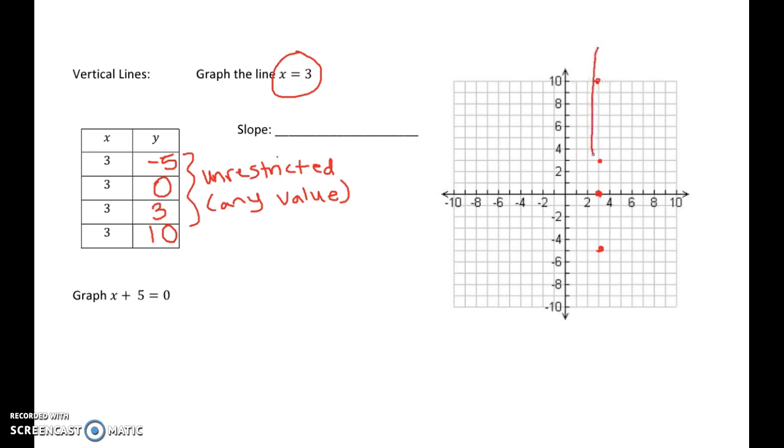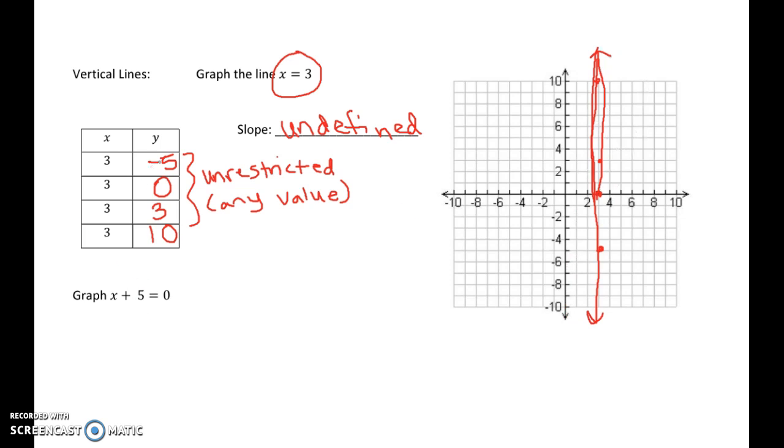And it's creating, ooh, that was terrible. Sorry, that should be going through those points. It's creating a vertical line. That's horrible. There we go. All right, sorry about that. The slope here is called undefined, and we'll talk more about slope in the next section, section 8.4. But this is undefined slope. Perfectly vertical lines don't have slope because it just goes straight up and down.